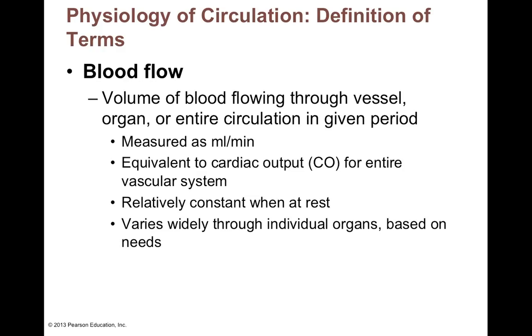Like how much blood does your heart pump out in 1 minute at rest? You guys remember? How many liters? 5, right? Good. So 5 liters, or it could be a little bit more or a little bit less, depending on the size of your body. But your heart can pump out 5 or 6 liters per minute at rest.